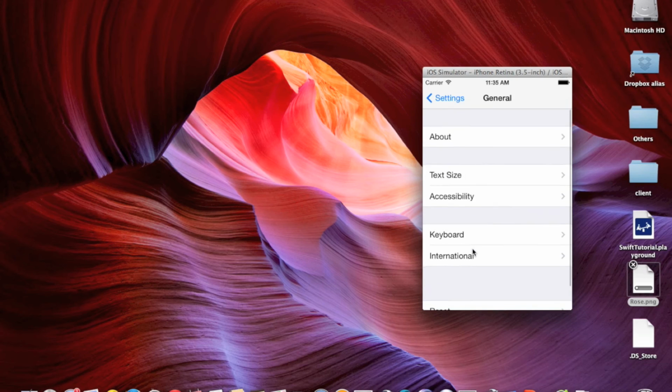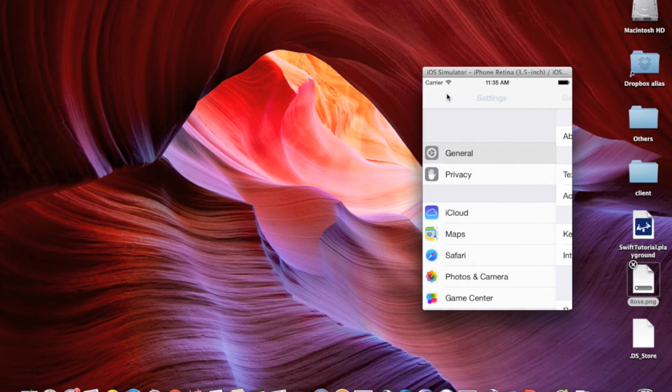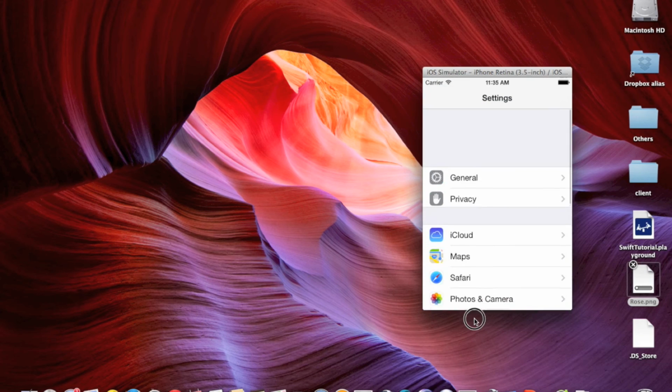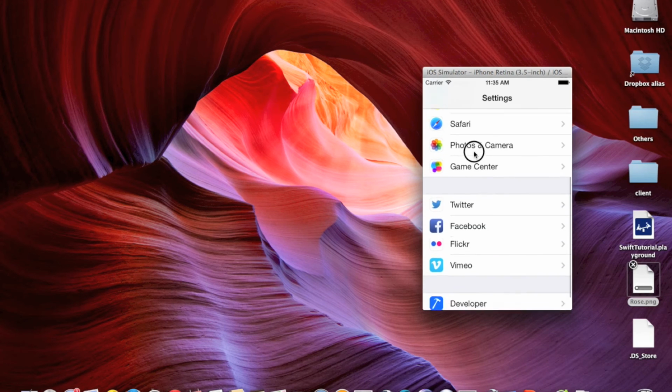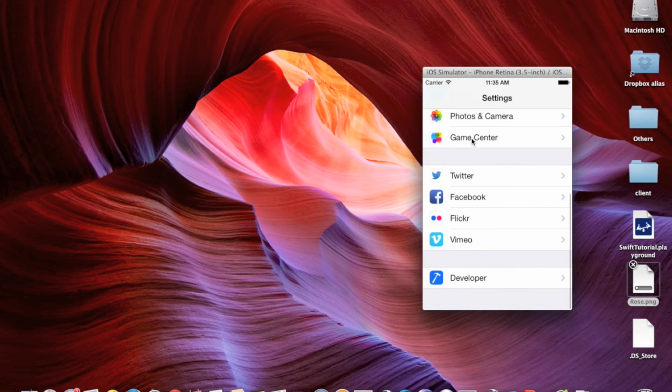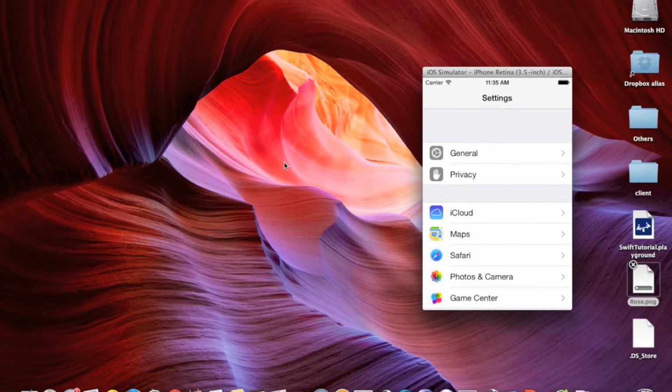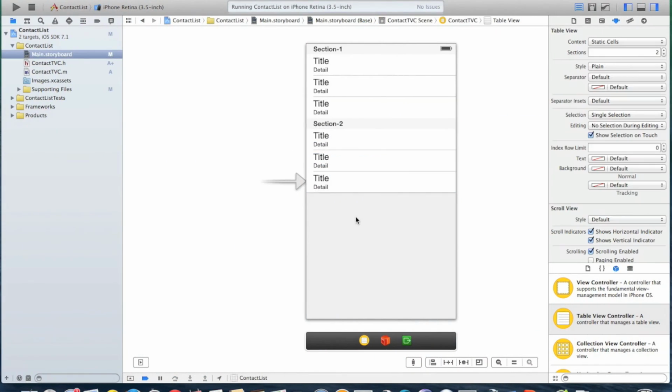So that's why we use static. But this other section is dynamic, because based on your application it has some different settings. Based on our application, we didn't have any static table, but we had some dynamic.